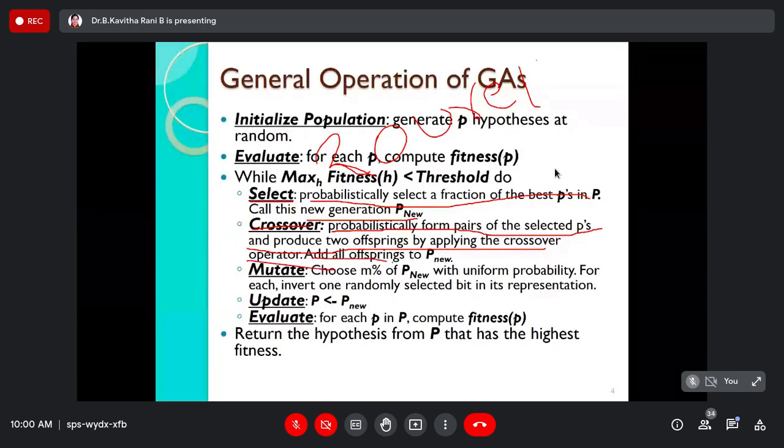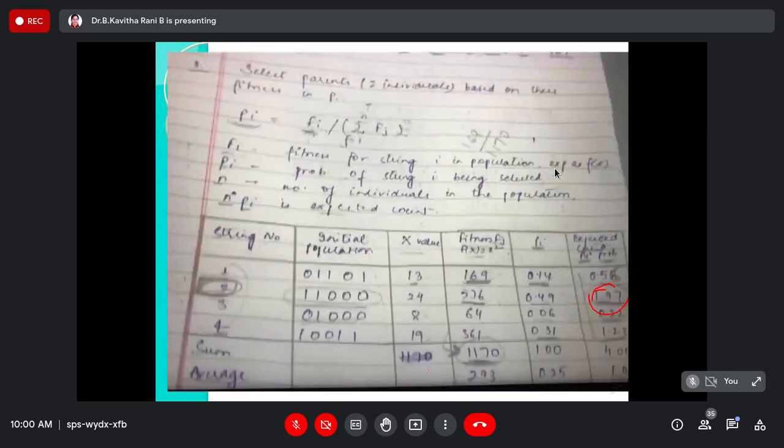Add all offspring to get the new parents. So this is the use of crossover. With the help of crossover, you will get new data. With the selection operator, you can find the new parent. With that new parent, you will use the crossover operator. That we will see in the problem.